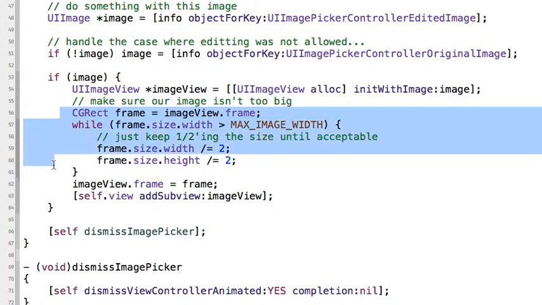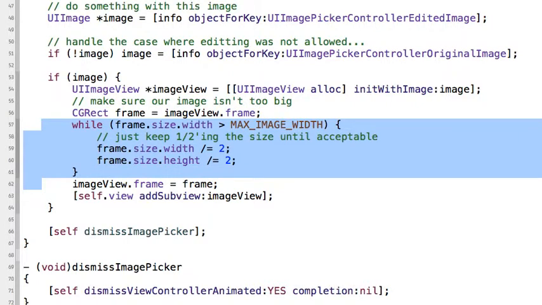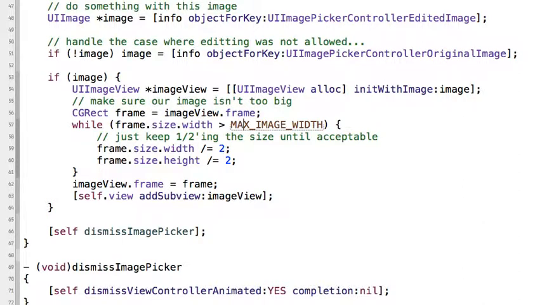And then all this code here is resizing it, basically. Sometimes the images we can take on our iOS devices are really big, really beautiful, really high resolution. But we don't want to display that in its original size on our phone necessarily. So this code here just creates a rectangle and checks the size of the frame and keeps looping until it's within a tolerable range for us, which in our case is 200 pixels. We're basically saying once it gets down to that 200 range, that's acceptable for us. Go ahead and reset the frame size on that image view we created, and then just add it to our screen. We're not going to do anything fancy with it here. We're just going to dump it on the screen and see what it looks like.